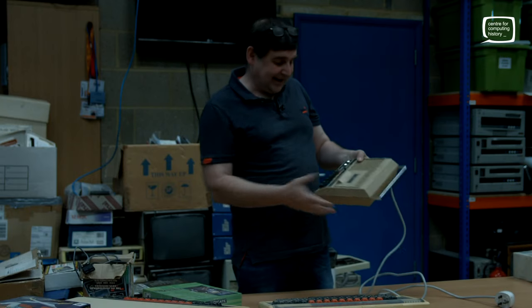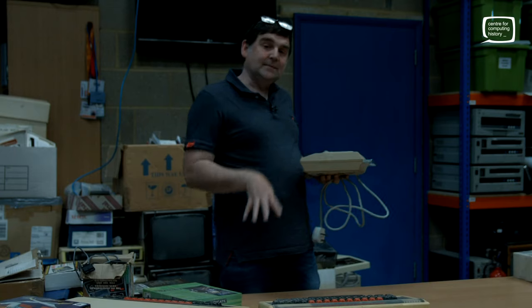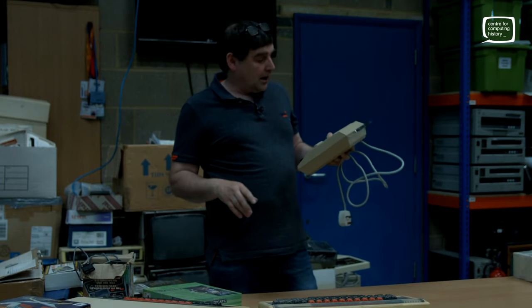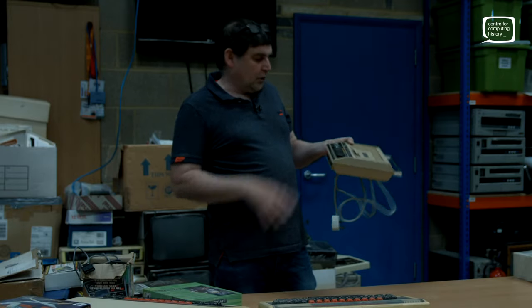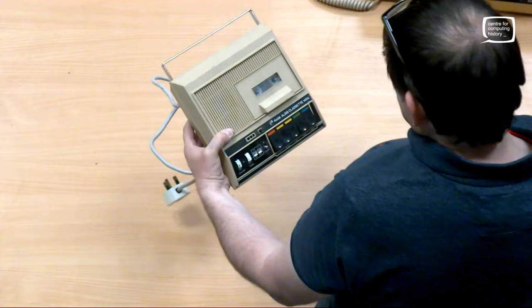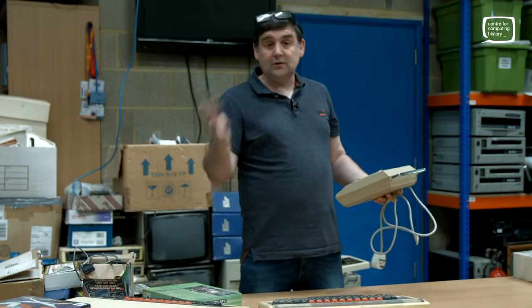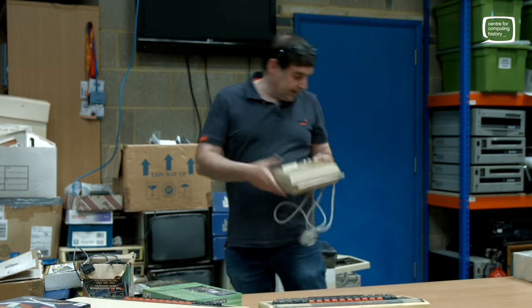They are repairable. But actually, for a lot of what we do these days, we load software into these machines via MMC cards, SD cards and CF cards, and all that kind of modern technology. So we have one of these out to show people what it was like, but we don't necessarily use it on a day-to-day basis, because it's just not as practical as using modern techniques. Nice cassette deck there.